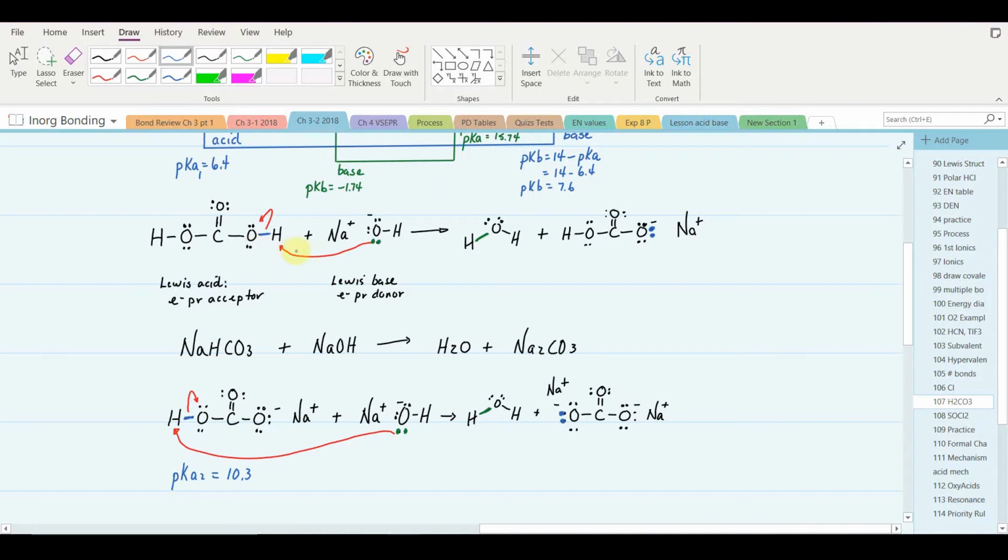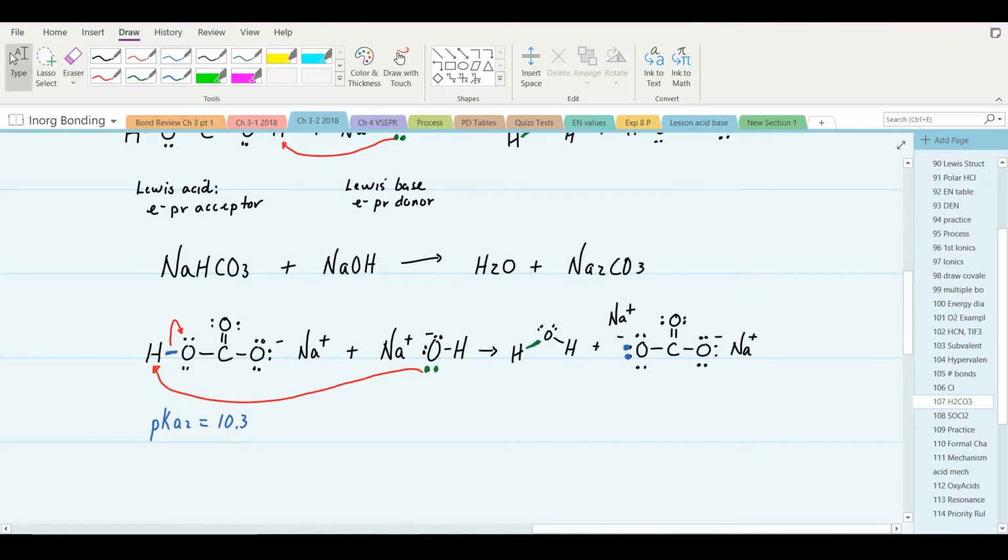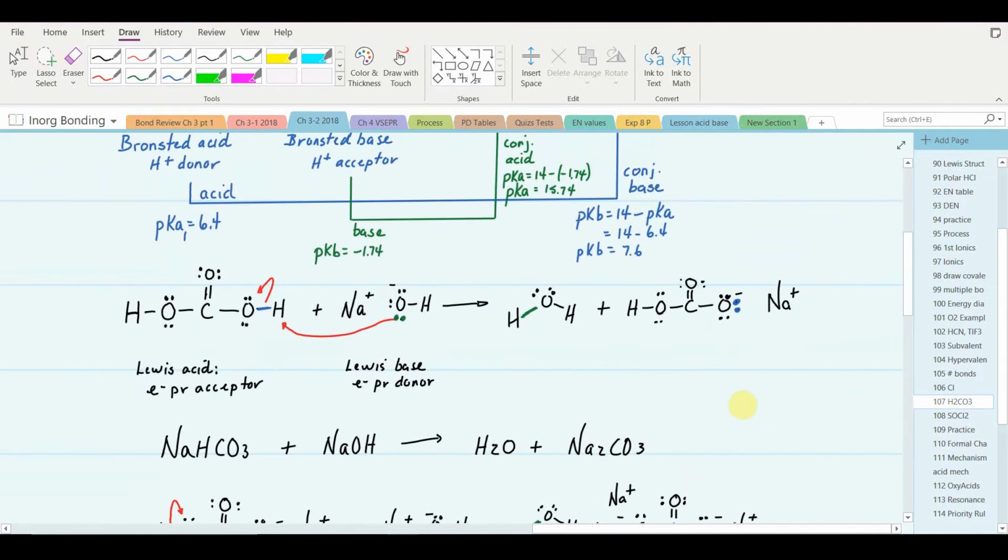Now we saw that the pKb of sodium bicarbonate was 7.6. There's no way we could use these 2 values, 6.4 and 7.6, to calculate 10.3, the pKa. They're unrelated. We'd have to measure pKa1 and we'd have to measure pKa2, and we'll be doing that in the lab, and I'll show you how that's done. But once we know pKa2, we could easily calculate pKb for this base. pKb of carbonate is equal to 14 minus the pKa of the acid it came from. That would be 14 minus pKa2. 14 minus 10.3 is 3.7. So that's considerably stronger base than bicarbonate with a pKb of 7.6.